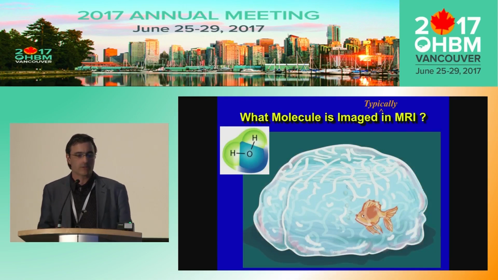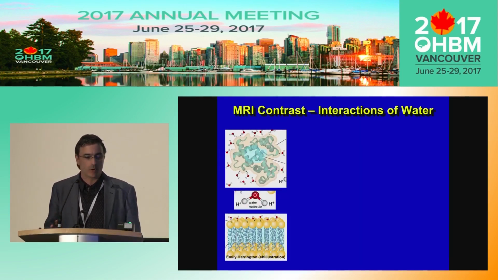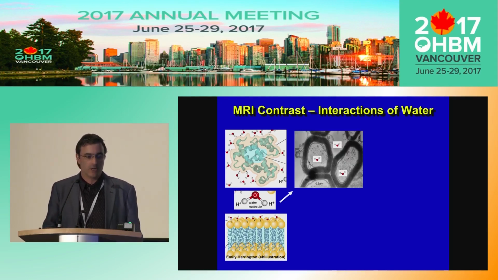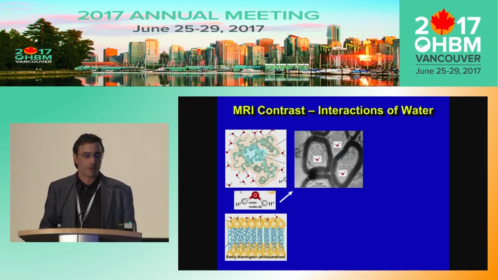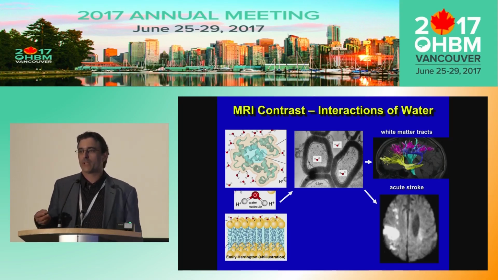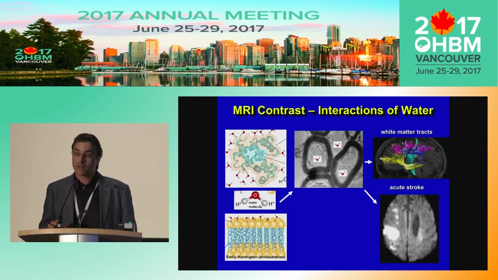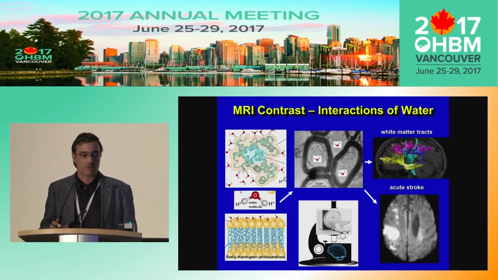All right, so we've heard lots today that the water molecule is typically imaged in MRI, and what makes water interesting is its interactions with proteins, with membranes, and it's the microstructure information, as we keep hearing over and over again, that leads then to being able to delineate white matter tracts, detect acute stroke, and so forth. So it's really important to keep in mind that even though we have very low resolution in our images, what information we're getting is at the microscopic level, right? The water molecules are interacting at the microscopic level, and we can think of MRI as our kind of in vivo microscope to the human brain.